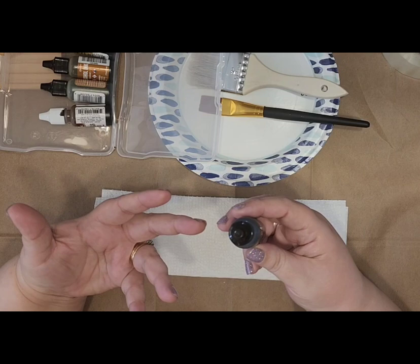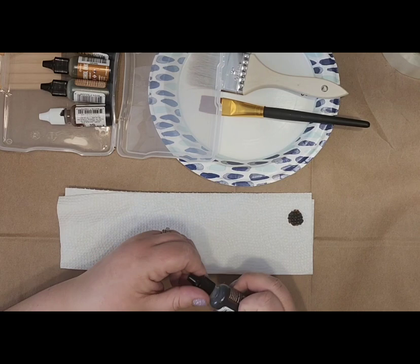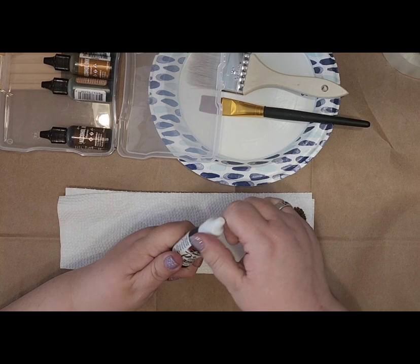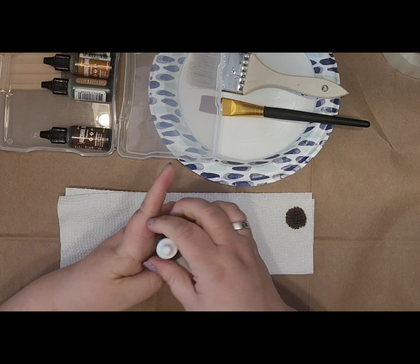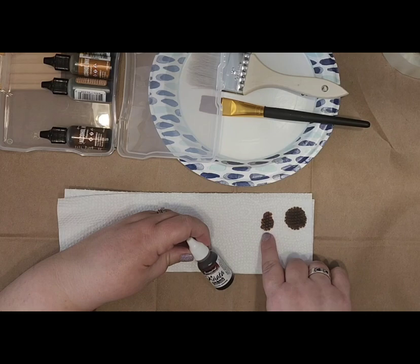So first of all, this is Espresso by Ranger. And that's a nice dark brown. And out into the edges, it stays nice and brown. So that's a good one. This is Havana Brown by Pinata. Haven't used these in a while, apparently. They're kind of stuck. So that one also, it has a titch more red to it, but not in a bad way. It's a very nice wood color.